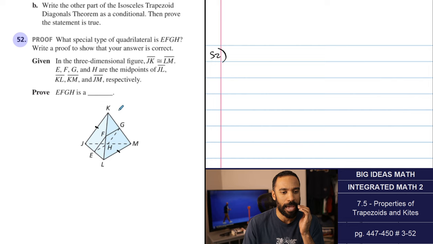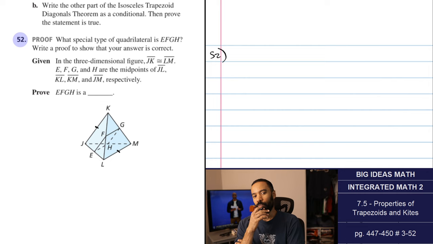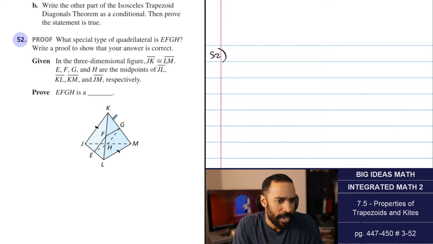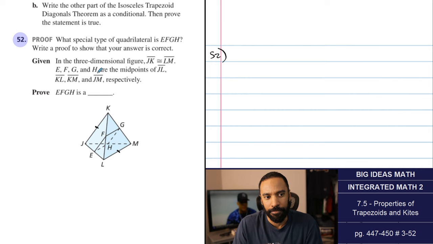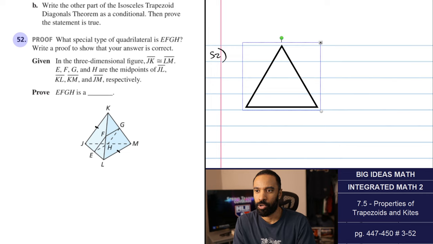Where did they come up with this problem? So this is what's called a triangular pyramid, and it has interesting properties in what's congruent there. I don't even know where to begin with this. If we have midpoints, then we have mid-segments of a bunch of triangles. I'm thinking of this in some other terms here. If these are midpoints of these, I'm going to plan this without actually doing it yet. Let me draw out what we're looking at and then see if I can do something off of that. So let's draw a bunch of mid-segment like things here.